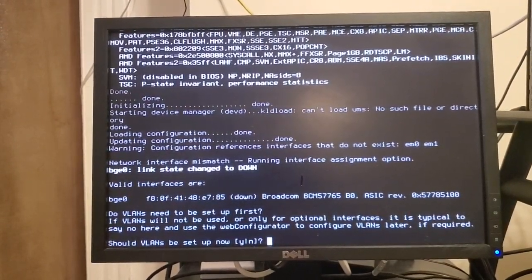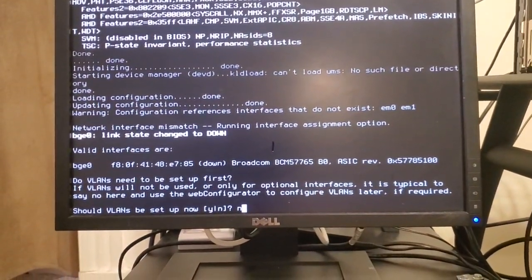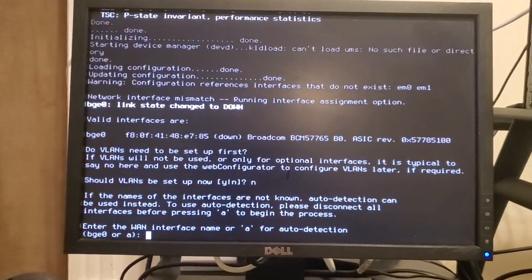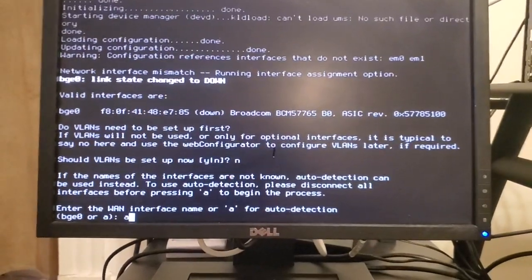Do VLANs need to be set up first? We're going to say no. Now we're going to enter a WAN interface, or A for auto detection. You want to disconnect all interfaces before pressing A to begin the process. So we're going to auto detect.